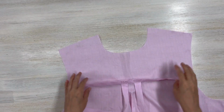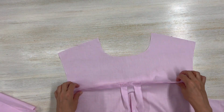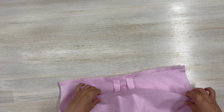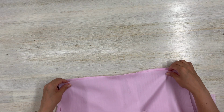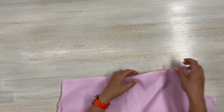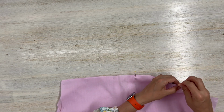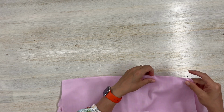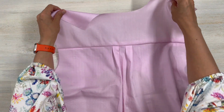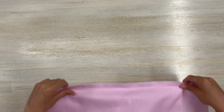So I went ahead and attached my outside yoke. Looks great. Now I want you to grab your inside yoke. And same thing, I want you to match those double notches. I want you to pin, and I want you to stitch 5/8 or 1.5 centimeter. Don't forget to lock in your stitches at the start and all the way to the end. Go ahead and do that now. So I went ahead and attached my back yoke and my inside yoke, and now you see all these seams.